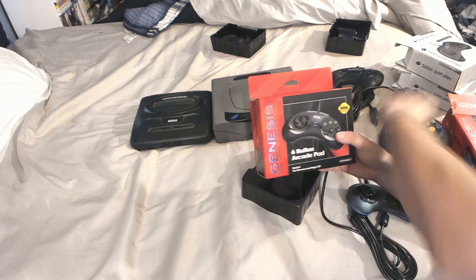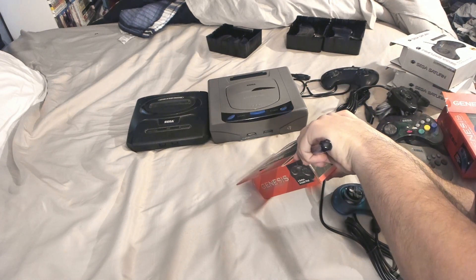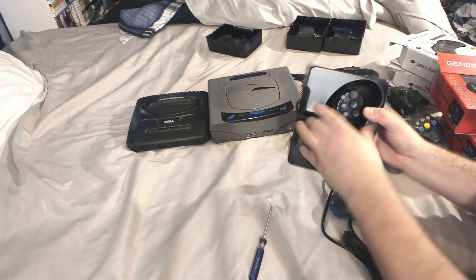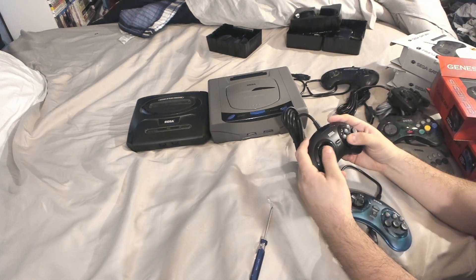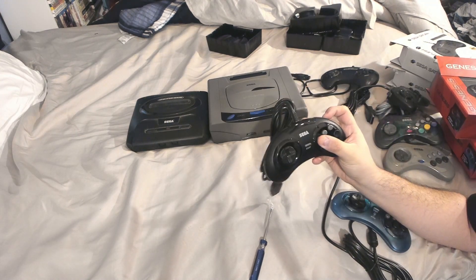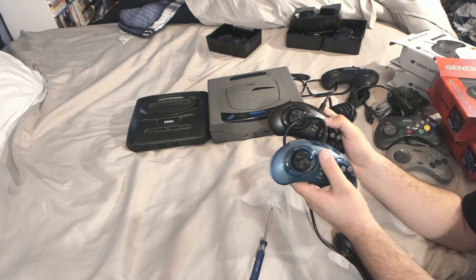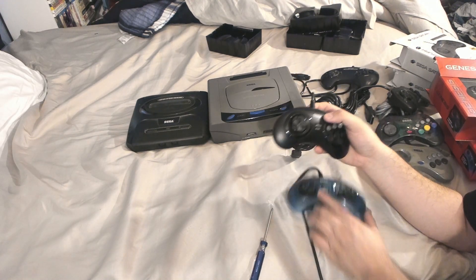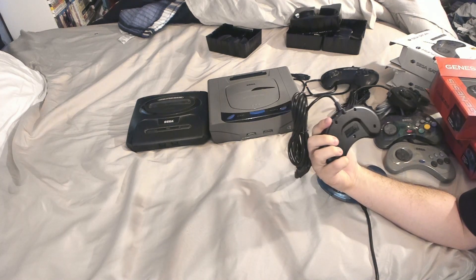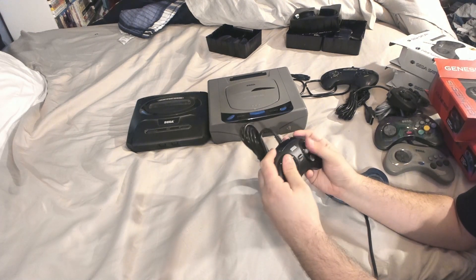Now I'll go to the regular six-button. I said it before and I'll say it again — I just love this packaging. I might pick up another set just to have them. For Saturn I obviously want different colors. They did leave the mode button on the original one up top, so they didn't switch that out. I just love how they use the nice Sega logo. The button feels great. It almost looks like it literally just came out from back in the 80s and 90s when these were out. It just looks so nice, so fresh.